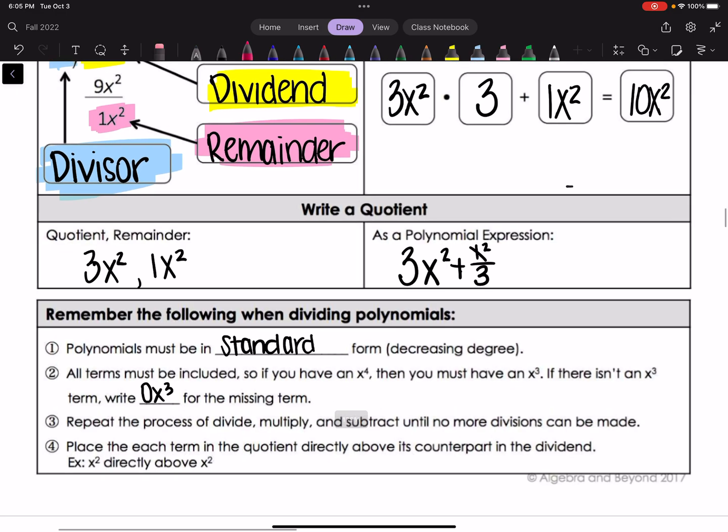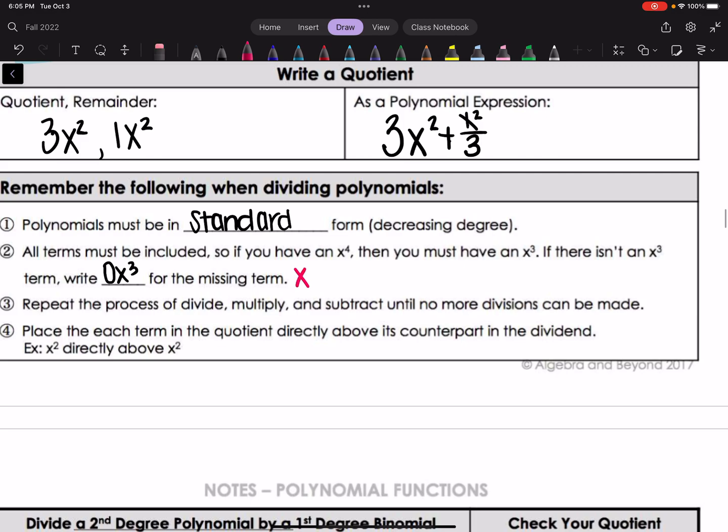Okay. So an example of this, let's say my polynomial to start is x to the fourth minus 2x squared plus 3. If I was using this polynomial for long division, I would have to write in my missing term. So I would keep my x to the fourth. I'm missing the x cubed term, so I'm going to put a placeholder in. I've got my x squared term. I'm missing an x term, so I'm going to add in that filler. And then I have my constant at the end.